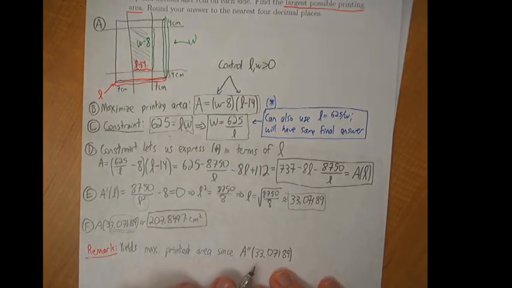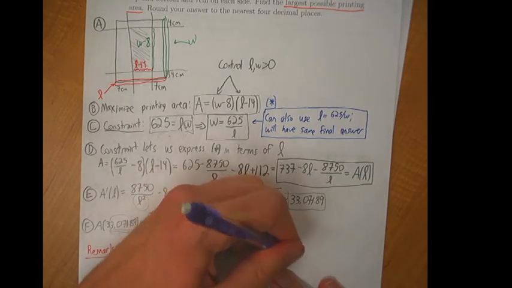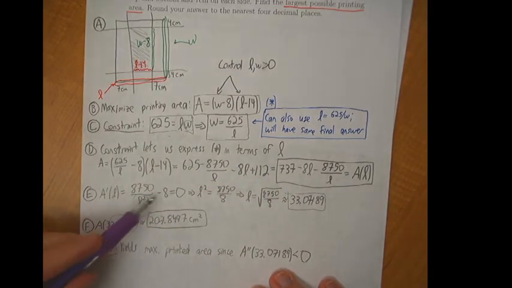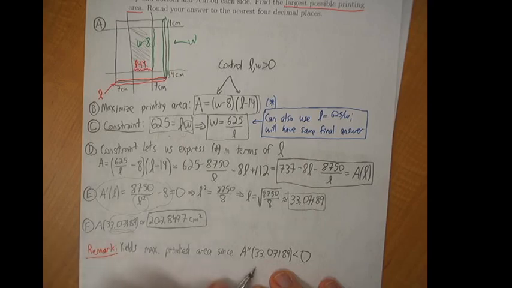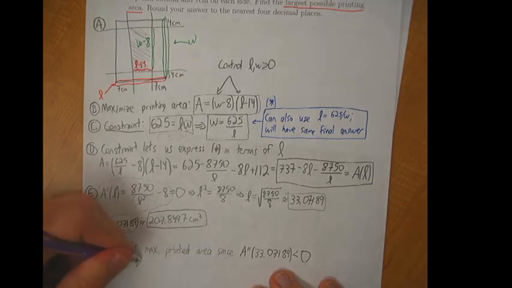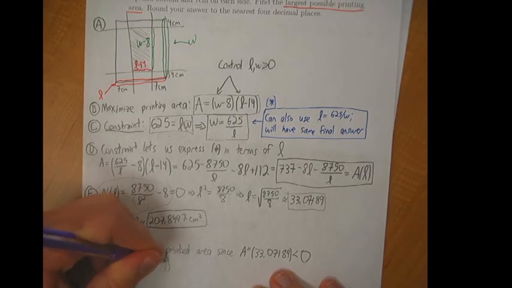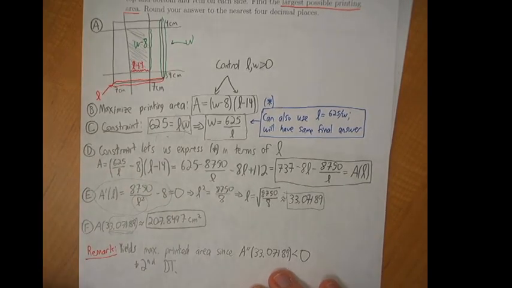If you plug this into a calculator, you should end up with something that's negative if we take the second derivative of this expression here. And then if we apply the second derivative test, you should be able to pretty quickly get that this will yield the maximum that you want here. Okay? So any questions on that before we move on to our last example that we're going to look at?